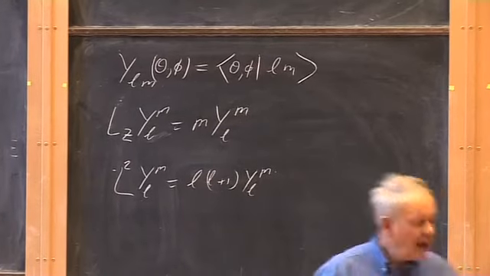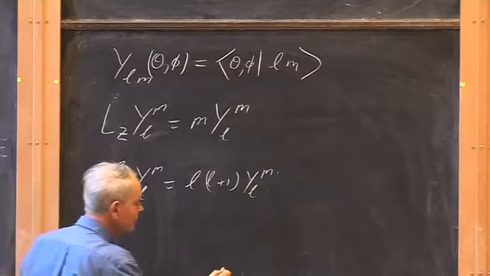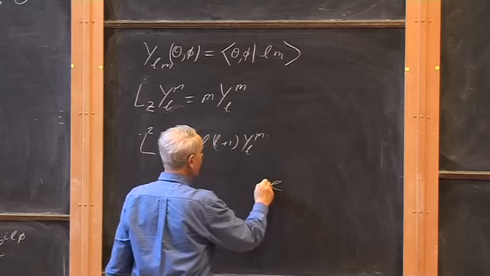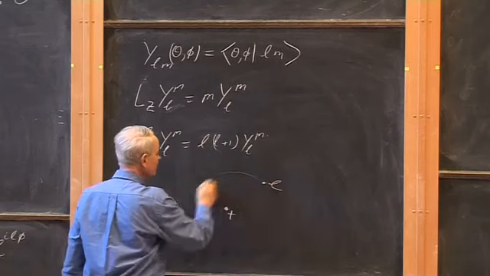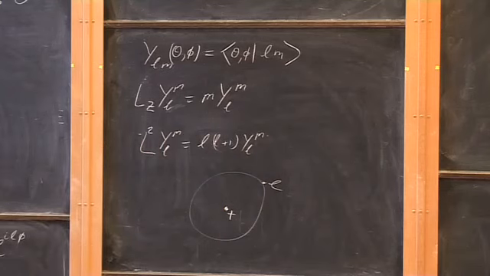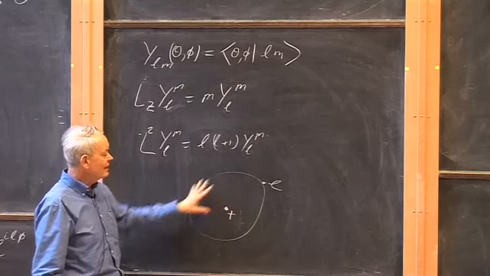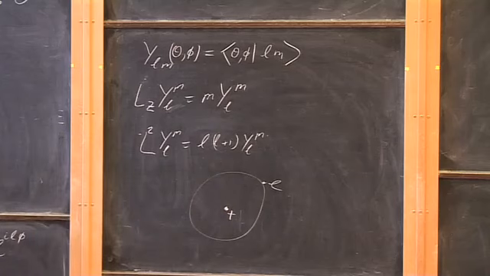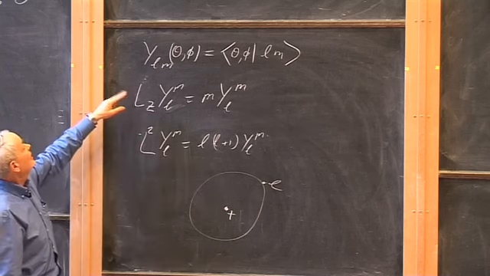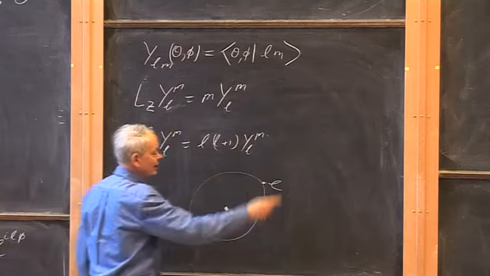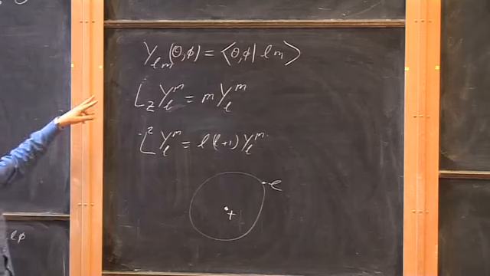So, if you have an electron, here's the nucleus, if you have an electron in orbit around the nucleus, it's reasonable to ask, what does the wave function of the electron look like if the electron has well-defined orbital angular momentum? The answer is that its wave function is going to be a function of r, which we'll see will tell you how much it's oscillating in radius as it goes round and round, times one of these YLM things.